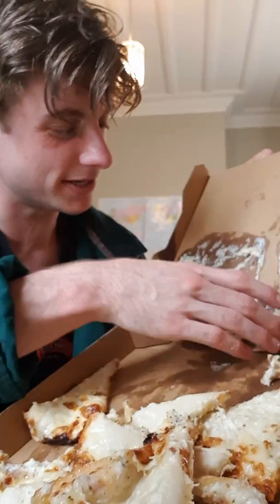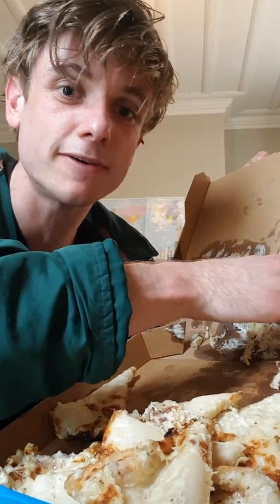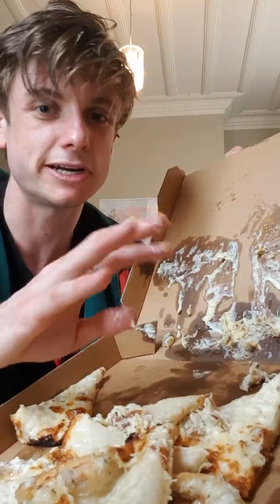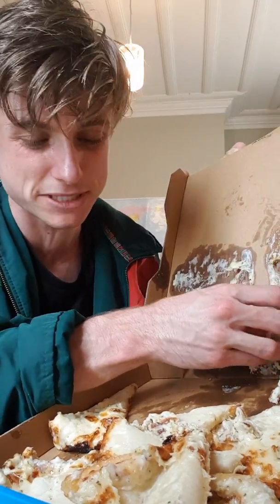No, this is a cheesy garlic pizza. I will still do it. A cheesy garlic pizza from Domino's, $5 it cost me. And just try and put the pieces back together, really. Got shit all over my hands. Just putting them back together in preparation for my speed eating.